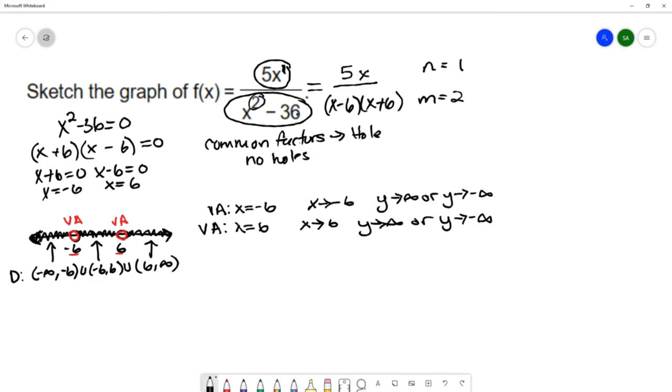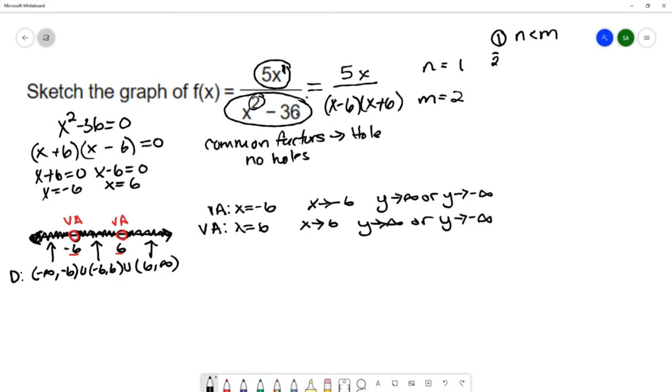Once we've determined the degree of the numerator and the degree of the denominator, we need to compare them. There's one of 4 cases that we're hoping this falls into. In fact, we're sure it's going to fall into one of these cases because this covers every possible scenario. So these are the 4 cases that we pay attention to. The first one is n being less than m. The degree of the numerator is smaller than the degree of the denominator.